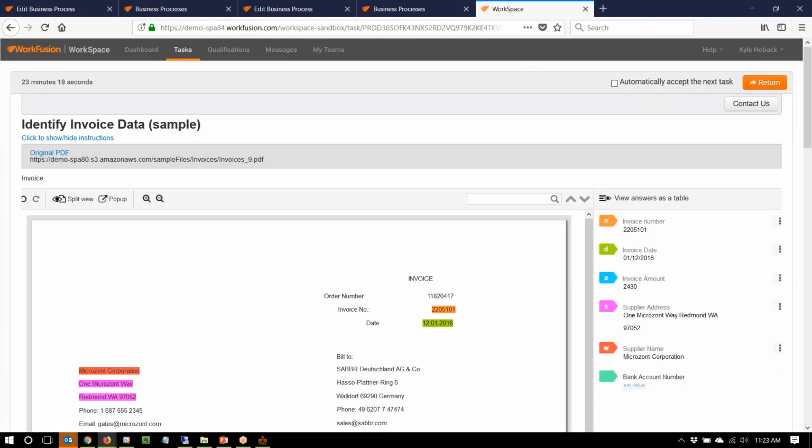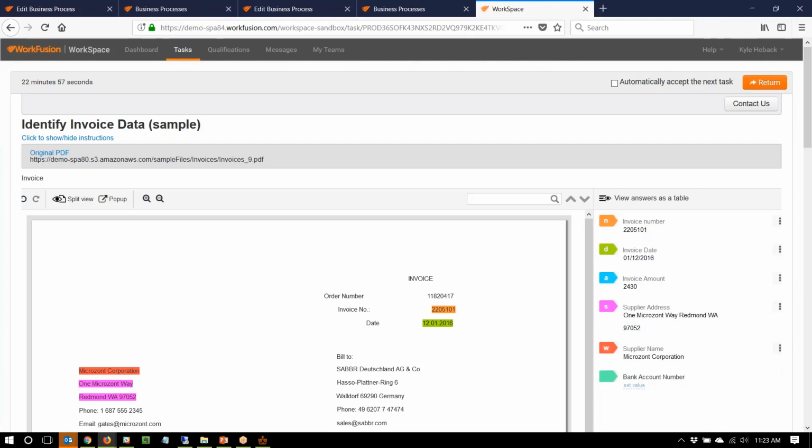Another one could be that you have fields within the process where you're comparing across that as well. So in trade finance, I'll get into that later, you might find the invoice amount in one part of the process, and you might find that same value in a different part of the process, and compare those and make sure they match up. And if there are any issues, also have people review.